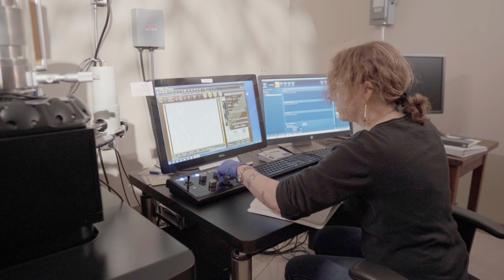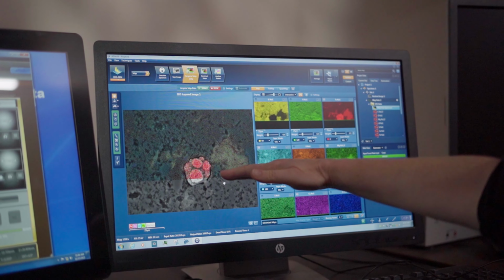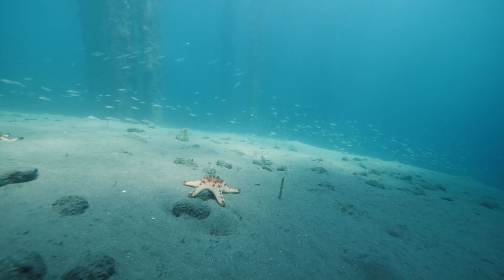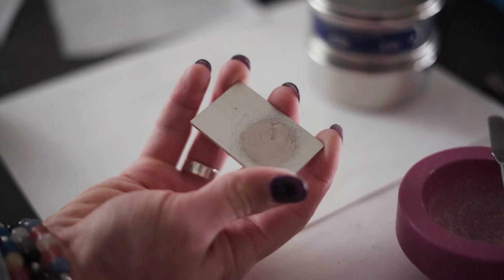Framboids form when there's very little oxygen in the water column, so they can be useful for tracking oceanic oxygen loss. If you have a rock with lots of framboids, you know that the ecosystems that these rocks were formed in were dealing with oxygen deprivation. If there's no framboids at all in a sediment, it means the water column had plenty of oxygen and the ecosystem was healthy.